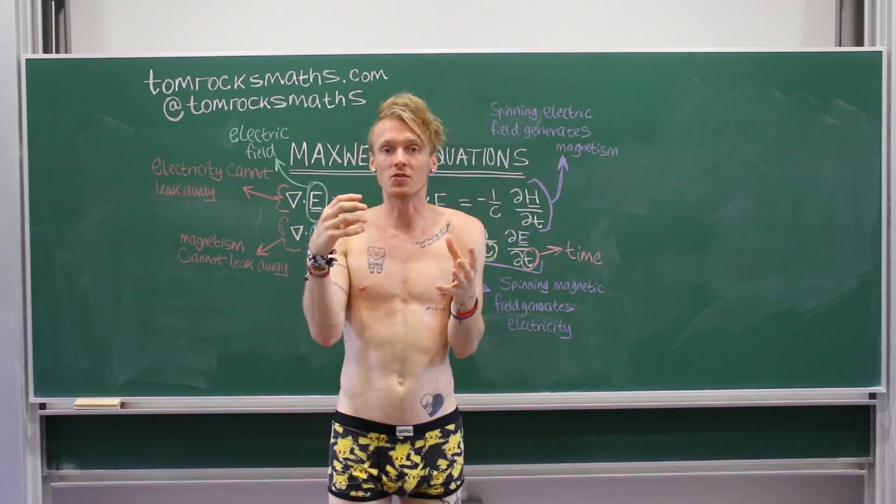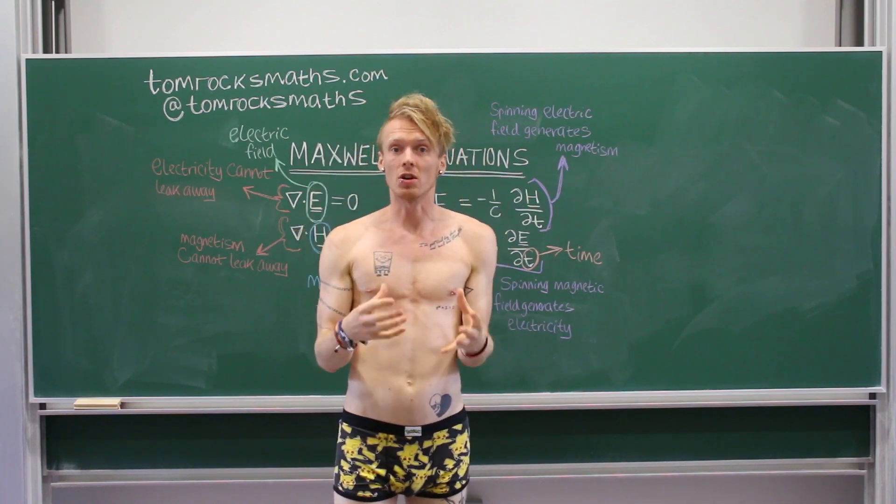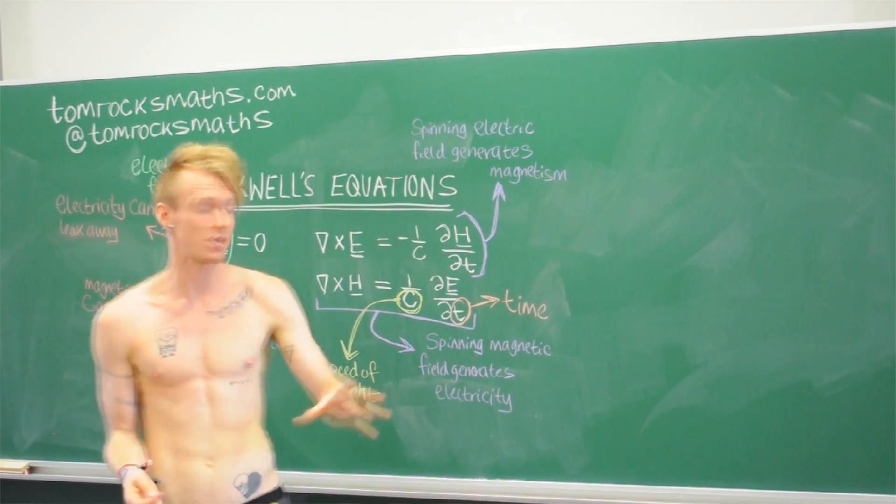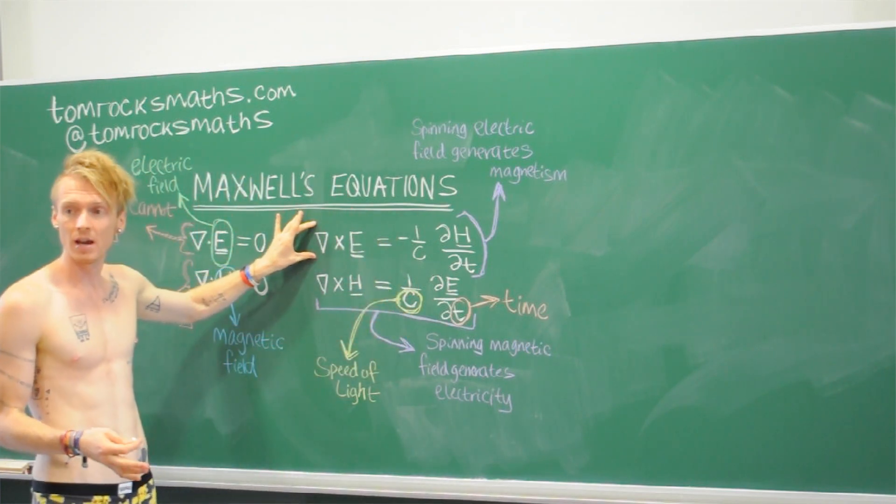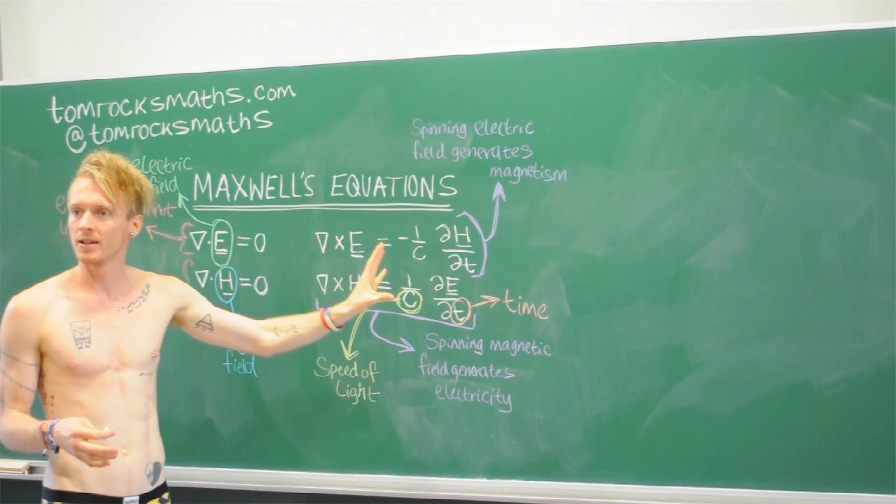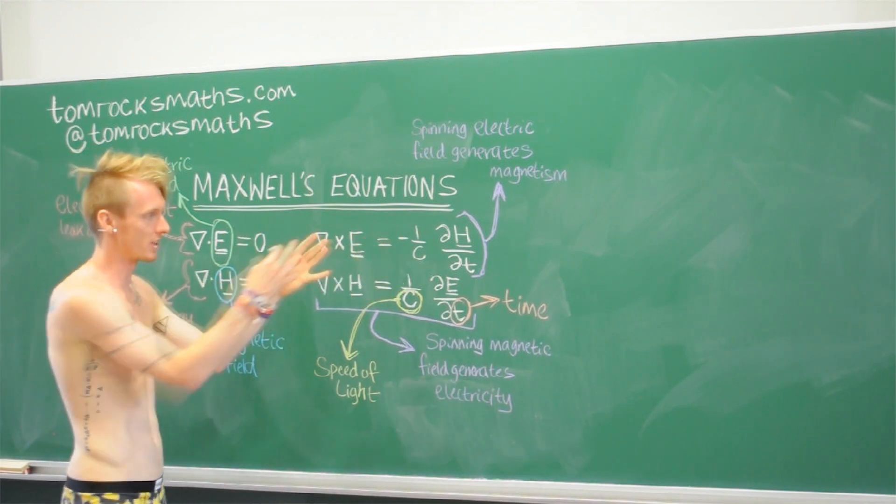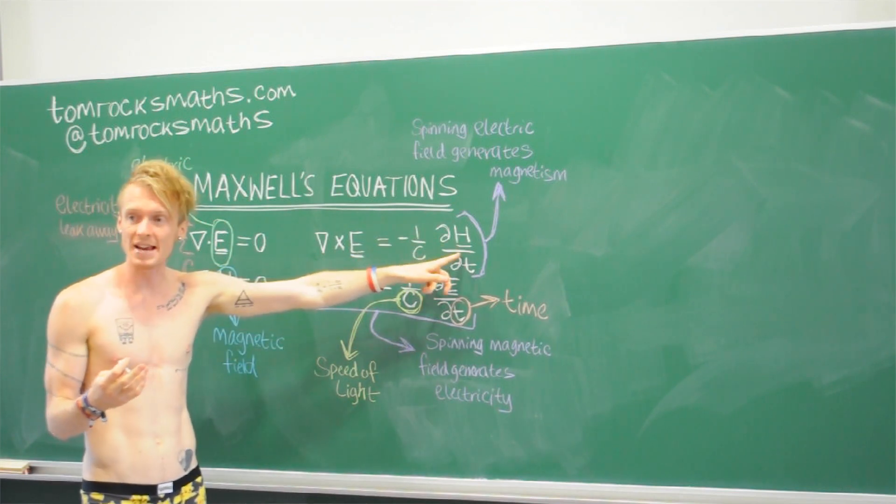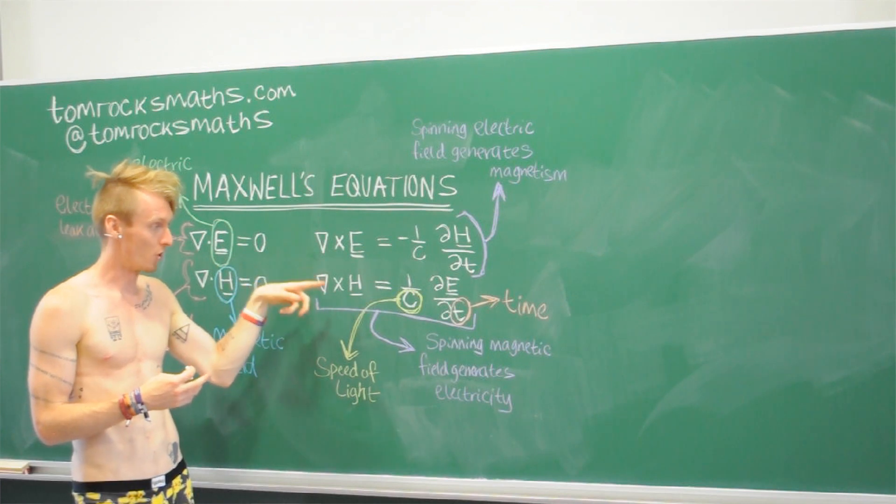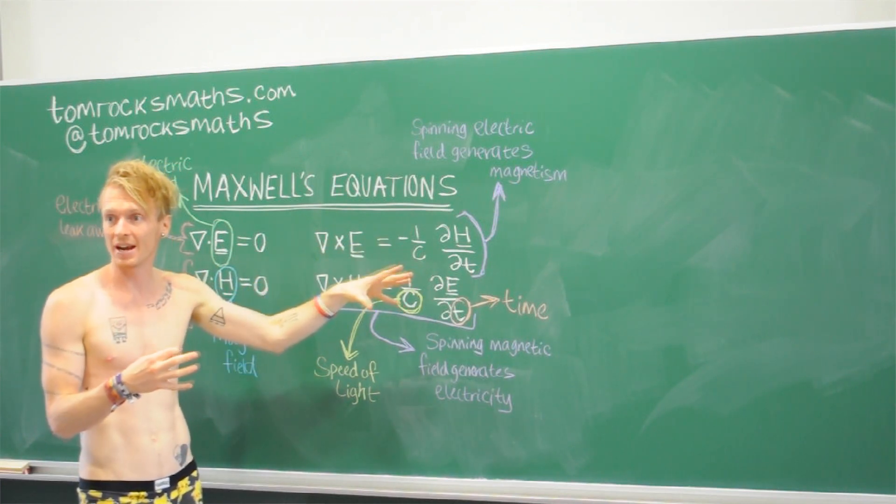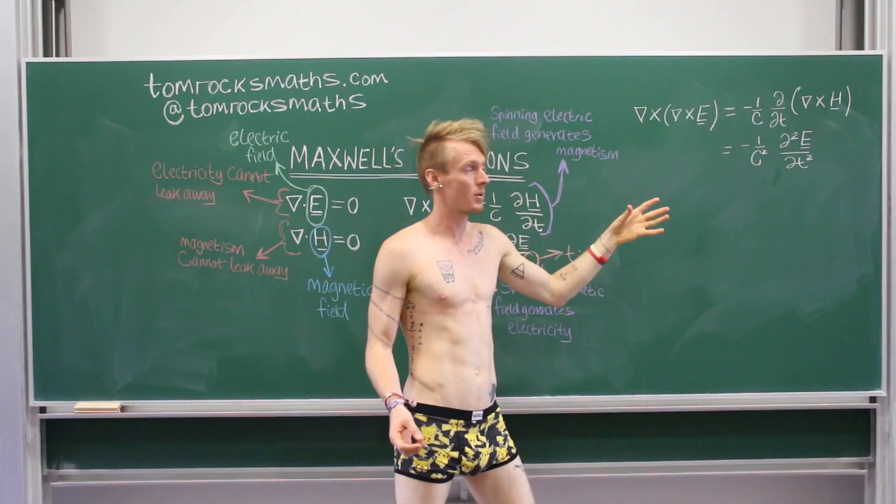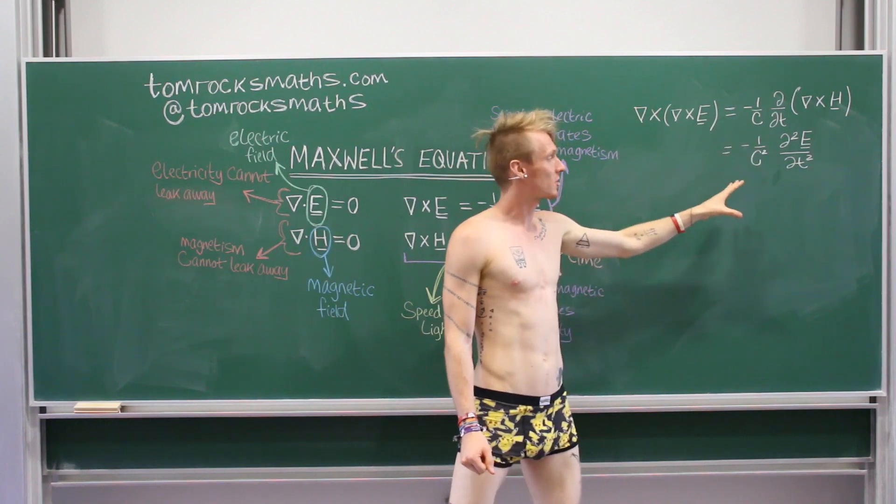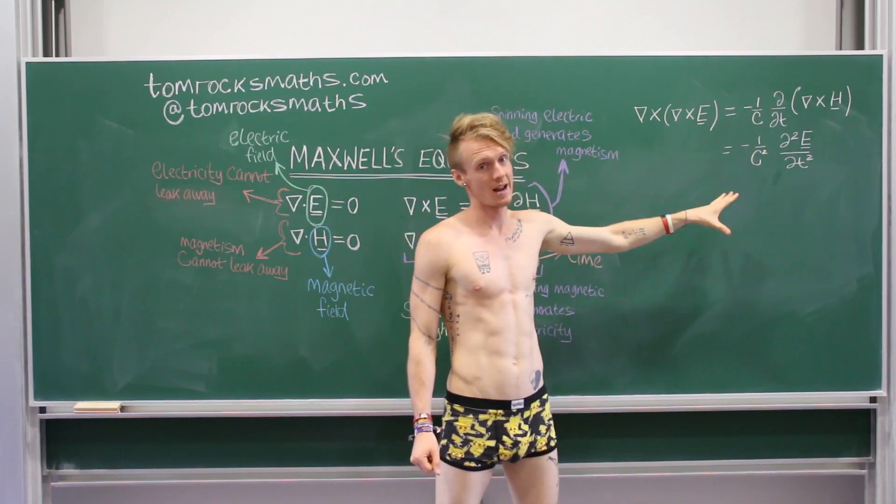And what follows from the calculation is the prediction of the existence of the electromagnetic spectrum. The first step of our calculation is to take this equation here, and take the curl of it. Because if you take the curl of the whole equation, you're doing the same to both sides, so they're still equal. But then you'll get a curl of H, and we can then substitute from this one for the curl of H, to eliminate H, and have everything in terms of E. So, now we have the curl of the curl of E is equal to minus 1 over C squared times the second time derivative of our electric field.